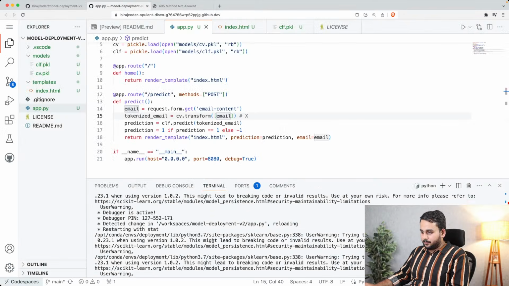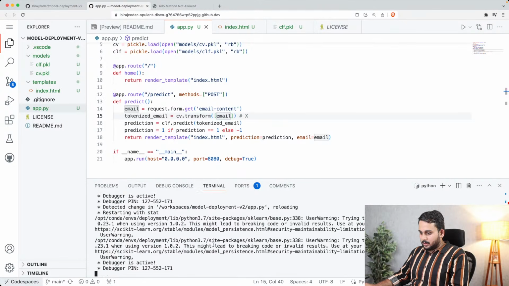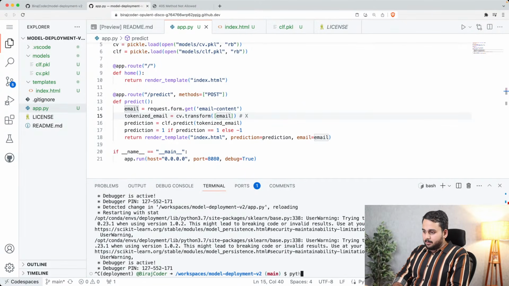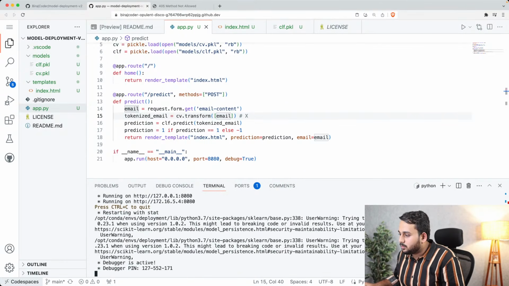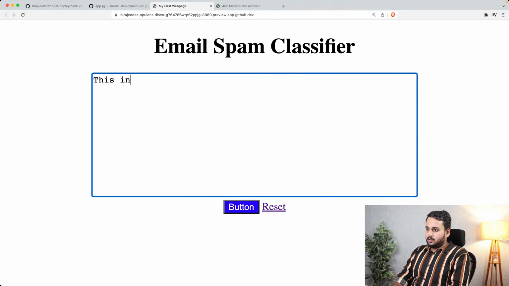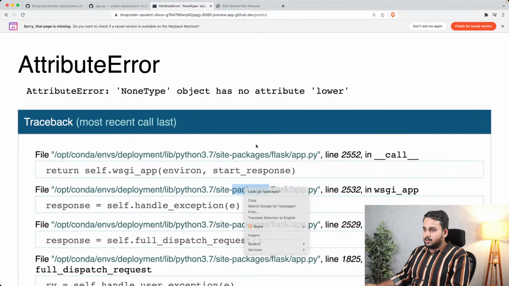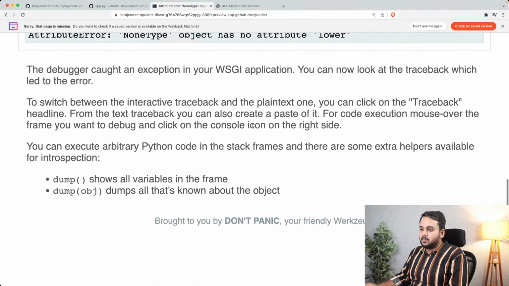Okay, I think I'll have to open it again. Python app.py. Yeah, this is an issue with Codespace. I'll have to open in browser.